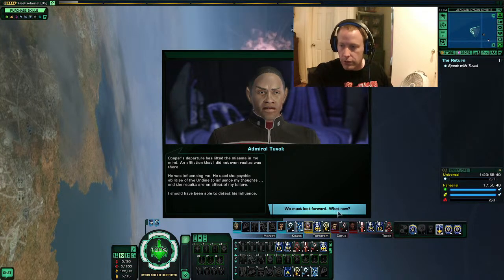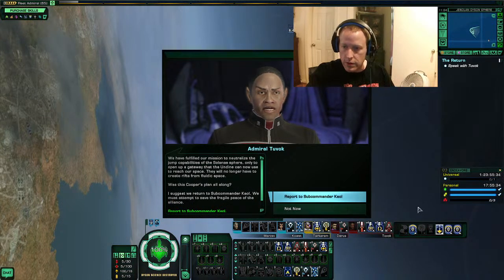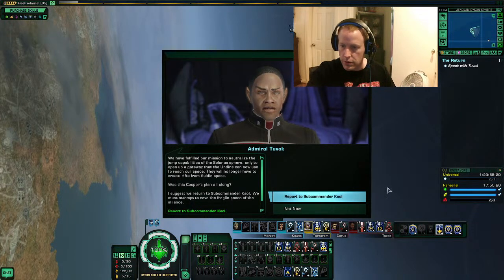We must look forward. What now? We have fulfilled our mission to neutralize the jump capabilities of the Solanae sphere, only to open up a gateway that the Undine can now use to reach our space. They will no longer have to create rifts from fluidic space. Was this Cooper's plan all along? I suggest we return to Sub-Commander Cole. We must attempt to save the fragile peace of the Alliance. Okay, report to Sub-Commander Cole.